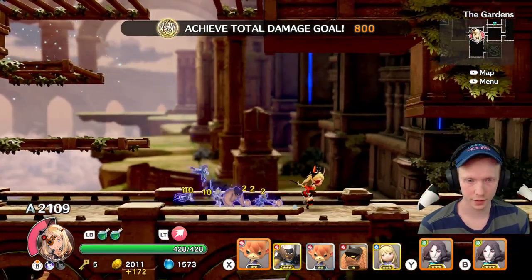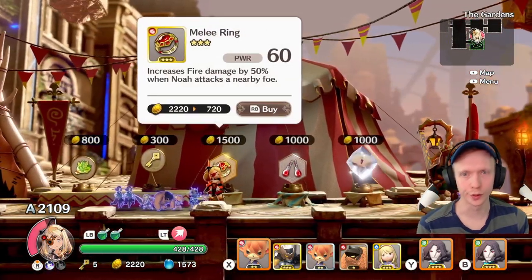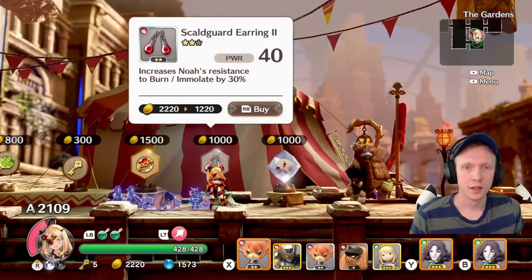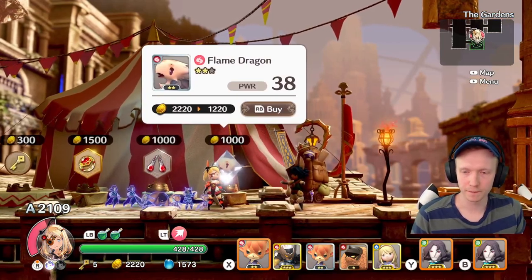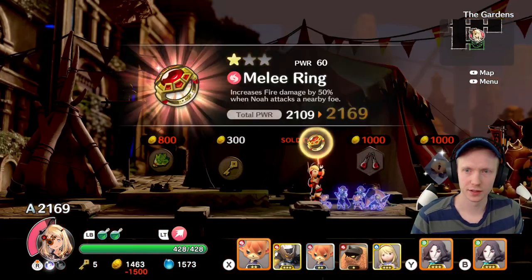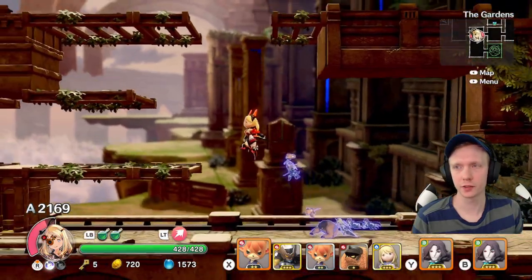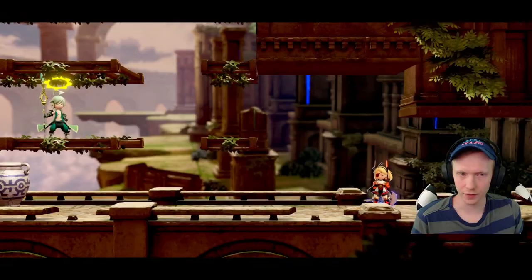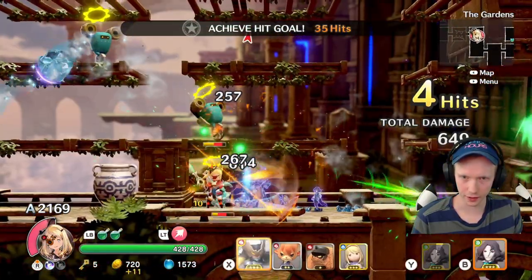There should be. Alright, I like it. What do you got? Ooh, ho, ho, ho. Higher damage by 50% with no attacks on nearby foe. Resistance. And we have a flame dragon. All very good. I mean, this one has to be the one to take for now. And we'll come back. The fire dragon's probably the next most important here. I guess we take Freya off the lineup, right? It's a little iffy, I'll admit.